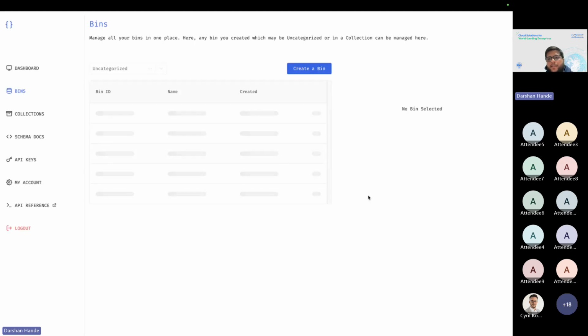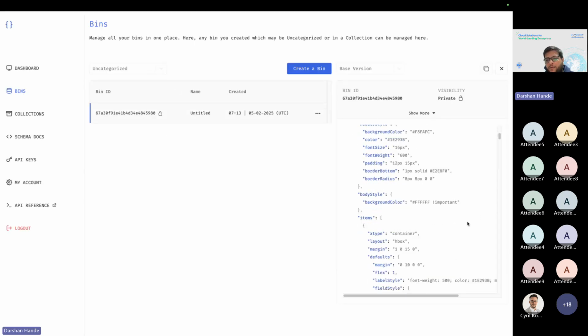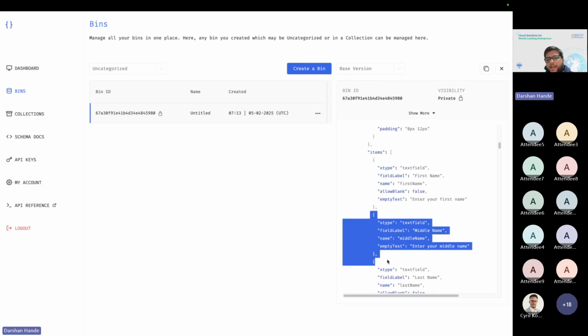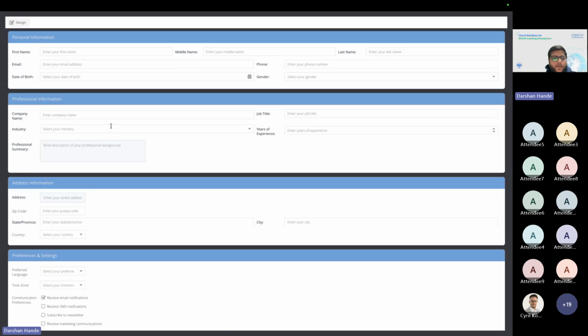For demo purposes, I am using JSON bin for hosting that JSON to showcase. See here, it gets immediately updated. From the view, we are transforming that into JSON and then updating again.